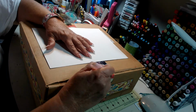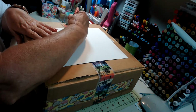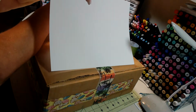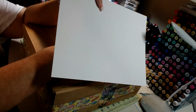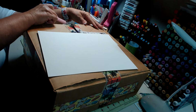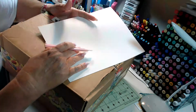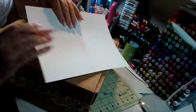I've got the addresses covered up. But I'm going to open it with you guys. Hold that up so I can finish cutting it, making sure I don't show Janice's address. Okay. Still stuck just a little bit back here, guys.